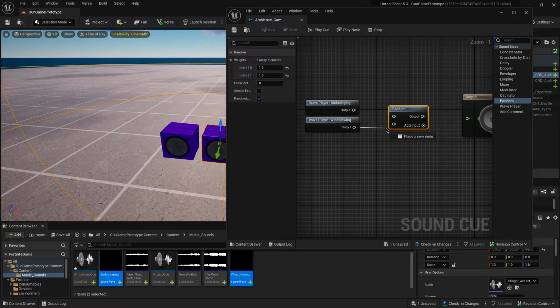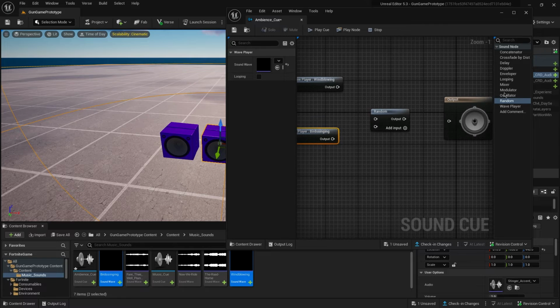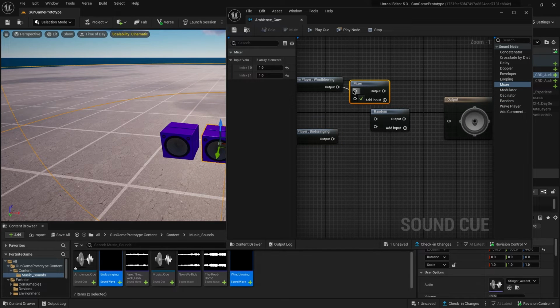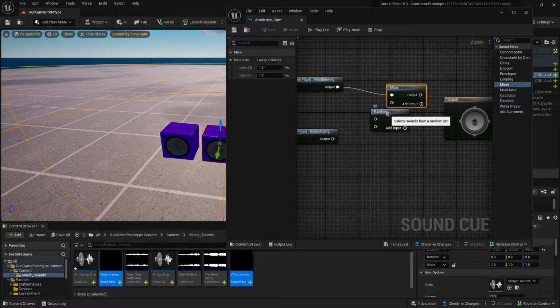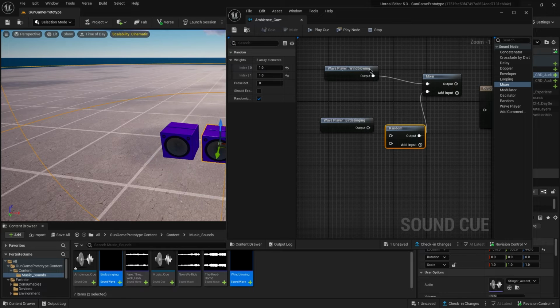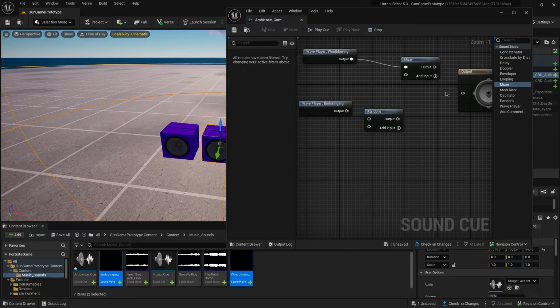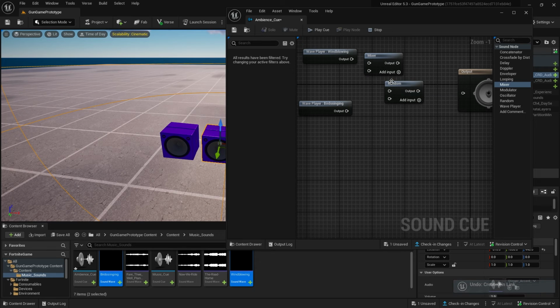So sometimes what I'll do is I'll have, say, one main ambience track, and then I'll grab a mixer, and I will put that ambience track there, and then plug the random as an output into the mixer. So this one will always be playing. And then whatever else we have here will be randomly mixed into that overlying track. That's just an option if that's something that you'd like to do. I do it on occasion and find it really useful too.